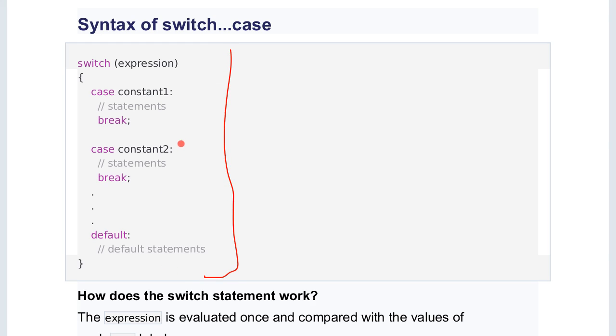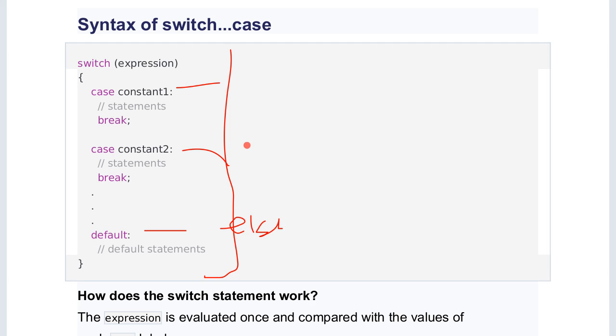The cases here correspond to the conditions on the other side. Then the default statement here corresponds to the else on the other side.